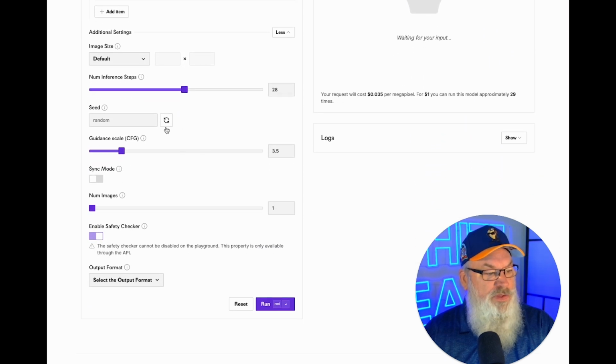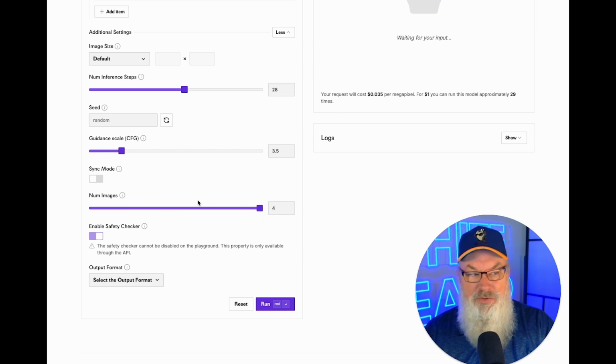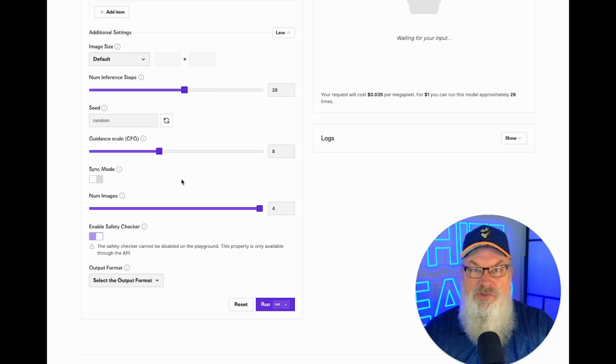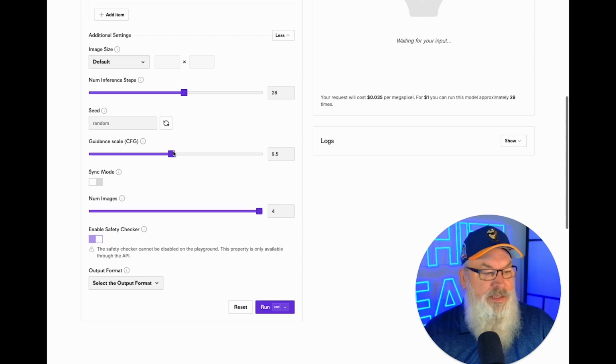There's a couple different things. I leave everything pretty much the way it is, except for the number of images. I upped to 4. I'm impatient. I don't like to do one at a time. And on the guidance scale, something I talk about in my Flux LoRA training video, I'm going to move this to between 8 and 10 as I find I get really good results in there. That guidance scale is basically how creative it can get and how much it needs to stick to where I'm at. If you stick somewhere in the middle, it tends to work out pretty good. I could go to 9.5 or 10. That won't make a lot of difference. We'll do 10 right here.